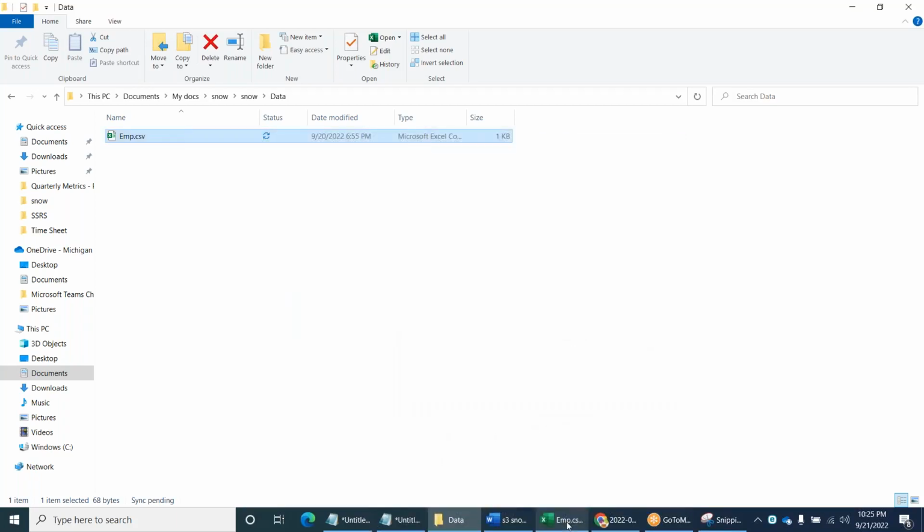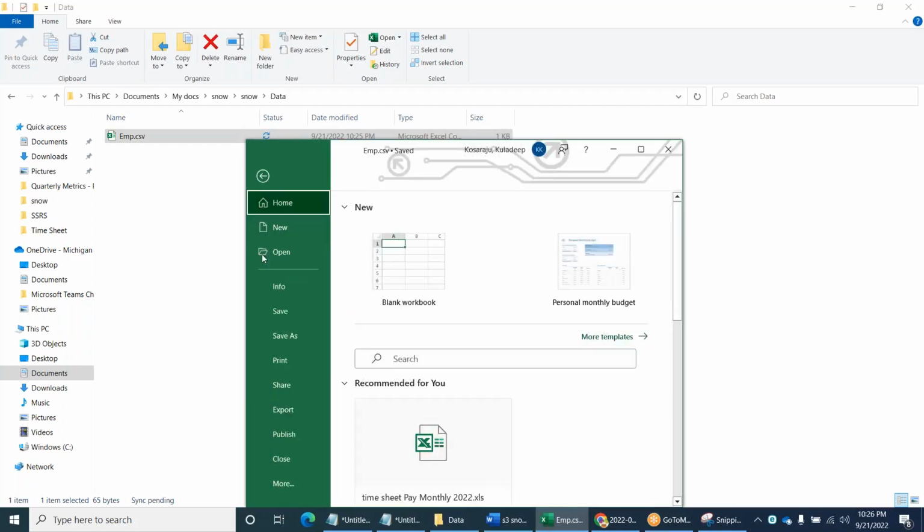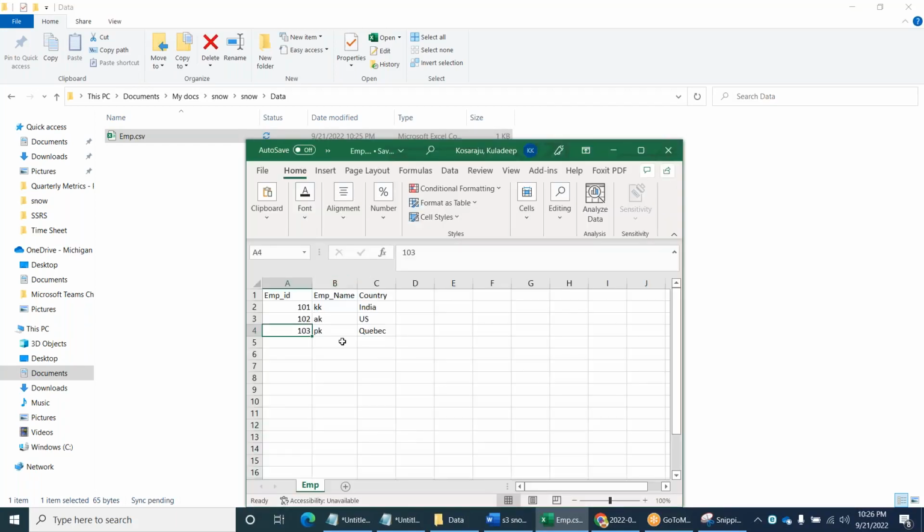Also remove that header part, because it is trying to assume that as data. Remove the entire row. Is there a way to tell it specifically that it has a header? Yes, we have an option called header, skip rows. We have the option, I'll show it in the copy. Okay, that's fine. I think I can remove that and try to plug in.